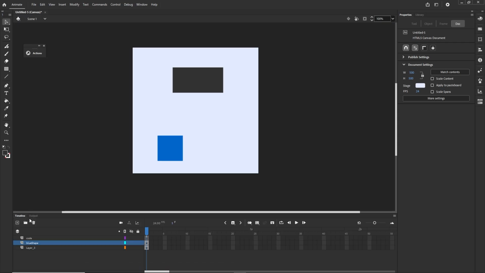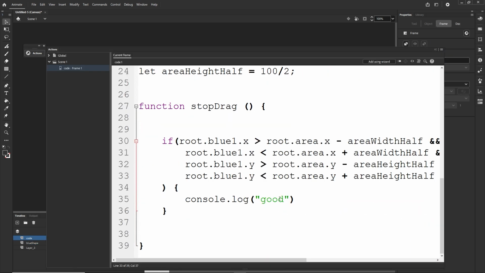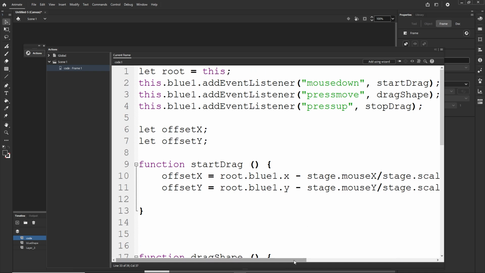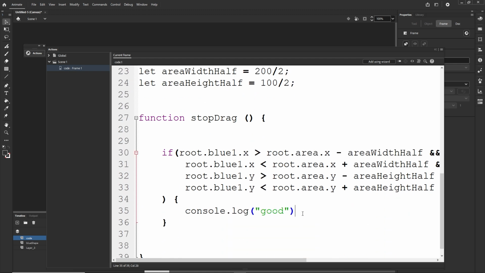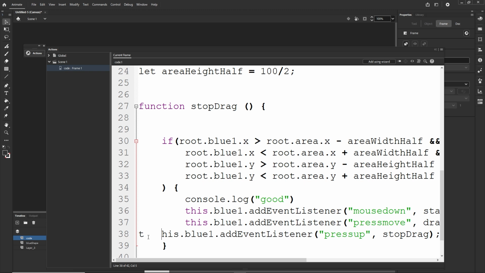And what we can do very simply, if we are going to be in there, is remove the listeners. So I will have to remove all three of the listeners. I am going to copy this, Control C, I will go in here, Control V, and I will have to change the keyword this to root because we are in the functions, but I already explained this. So this is going to be root.